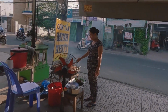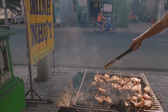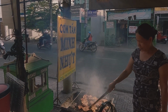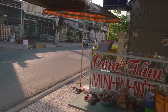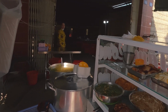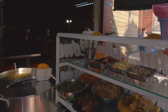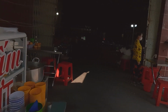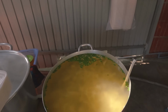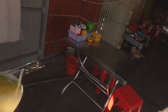Can I film? So here are the wonderful pieces of meat. Here's a big bucket with the marinade. Master Chef. And this is the little stand. So basically, you have all kinds of ingredients: chicken, egg, bacon, shrimps, pickled eggs, and some pickles in general. And here's the soup that we got before, which is basically a simple cabbage stew with onions. And here, I think, are the pickled eggs, which he's boiling.